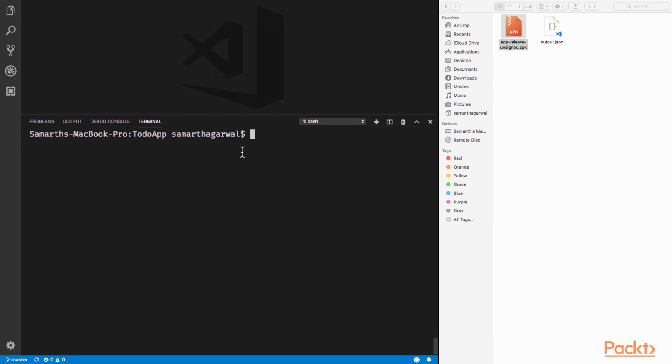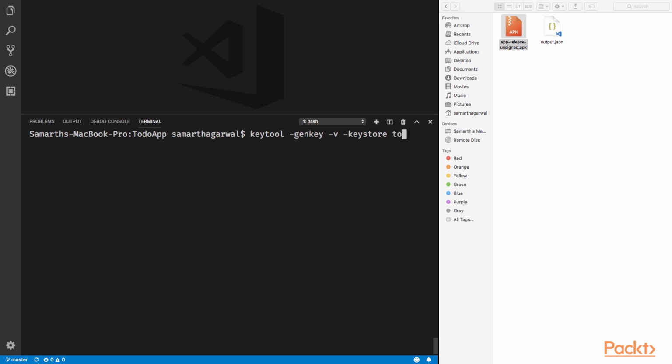So let's make a little more room here, and the first step is to generate the key store. And to do that, we have a utility called KeyTool, which is located inside the folder where you have installed your JDK. The command to create a new key store with a new signing key inside of it is KeyTool. Then you have to pass in the flag GenKey, which specifies that we want to generate a new key. Then you have to pass in the flag -v followed by the flag -keystore, which takes in the name of the key store file that you want to create.